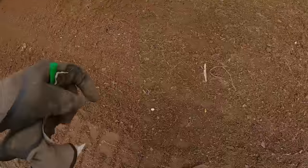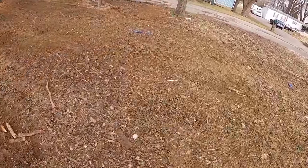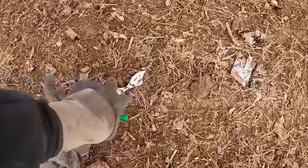There are a few little things that kicked up that last, oh, that's a stick. That's fine, that can stay. There's a little piece of PEX, little piece of plastic here. I'm gonna go around and get this small stuff picked up, thrown on the truck. Go get that truck offloaded, and I'm gonna call it a day.